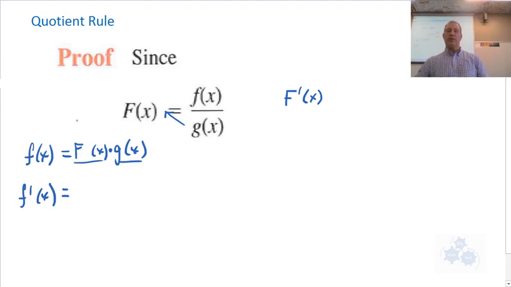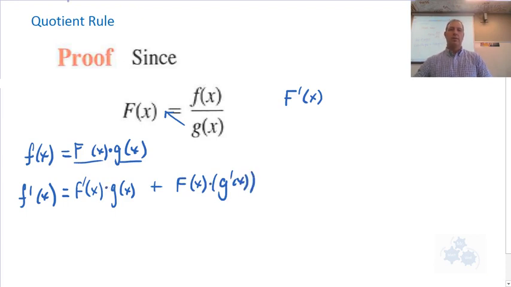So the product rule says the derivative of the first times the second, and you add to that the first times the derivative of the second. All right? So that's g prime of x. All right? So that's all good and well. I think what we need now is to solve for this one, right? If we can. So we'll solve for that one. So let's see. Let's isolate this.